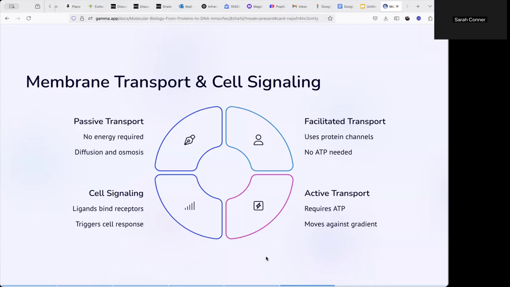It also includes things like endocytosis, exocytosis, those vesicles moving things in and out. And with that as well, cell signaling is actually going through the cell membrane. Remember that there is a pathway for those ligands to bind with the receptors. Make sure that you understand that anything that is bound on the outside is hydrophilic, and anything used inside the cell in the extracellular space is hydrophilic binders and receptors. And that triggers that cell response that we talked about, where the ligand hits the receptor, sends the signal, it is translated, the cell does its job, and then it's released.